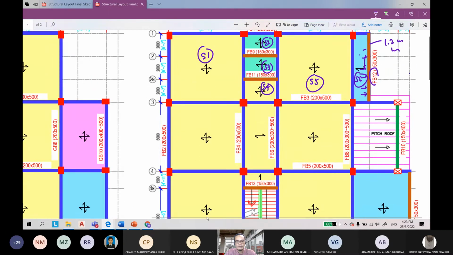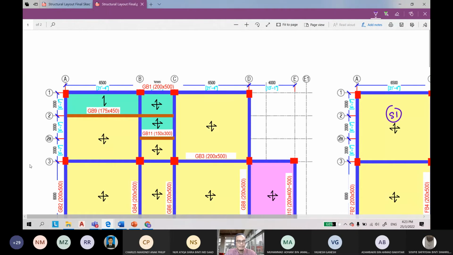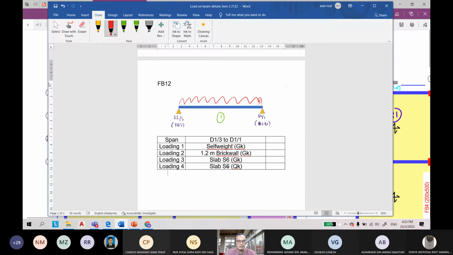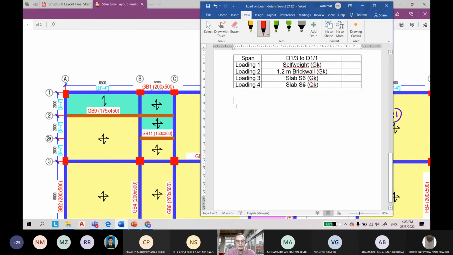Which beam do you want to try? How about GB1? Okay, so we try the GB1.